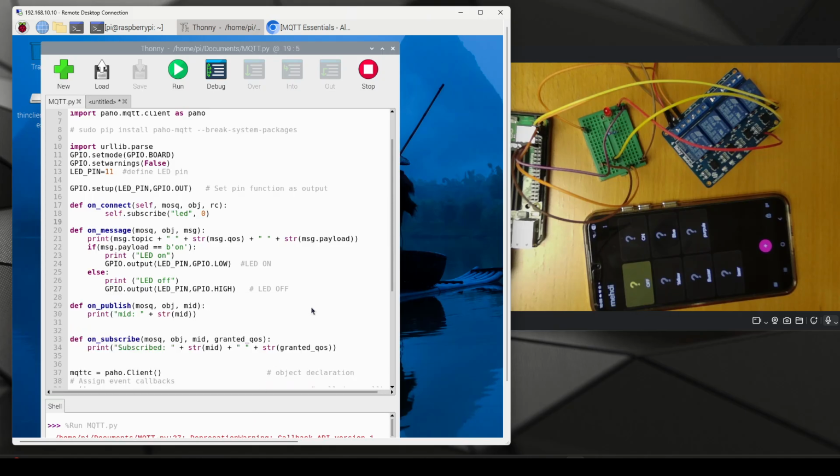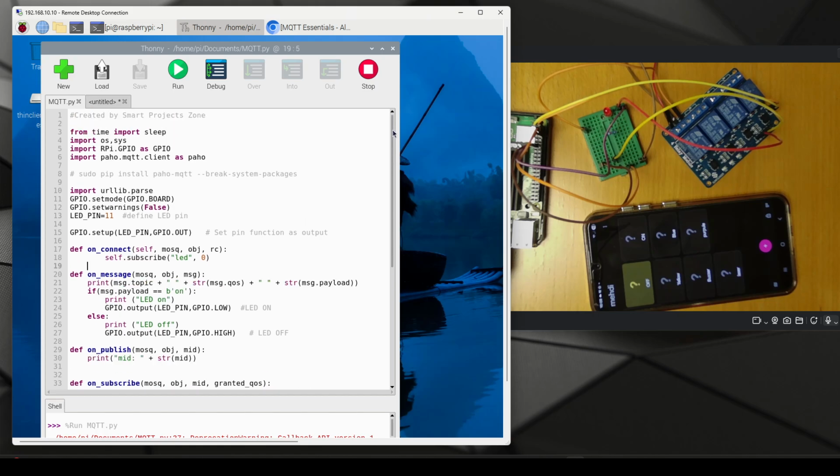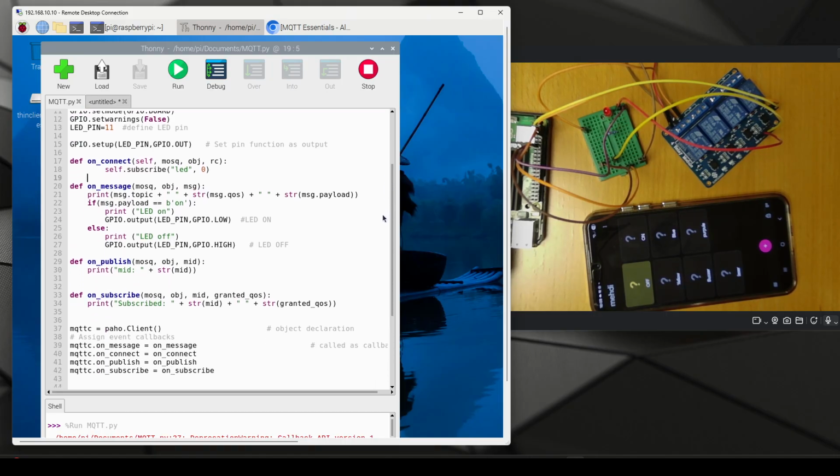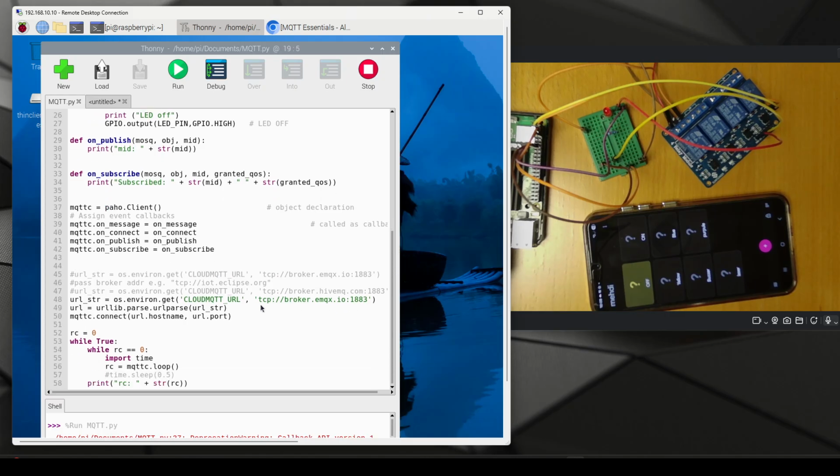Let me just go down and make it more visible. From the top, here we are importing whatever library we need, and then we are setting the GPIO pin for the LED. Then we define some functions to receive the message and act on the message. And then here we define what the broker is and how the broker can be connected through MQTT. Very simple test, but the beauty of that is we can send messages to each other. We can send some secret messages through MQTT by using this app.